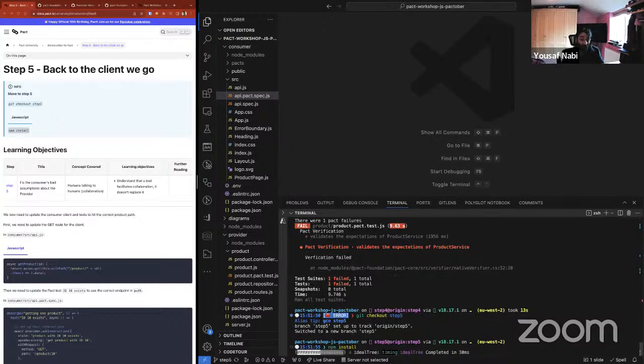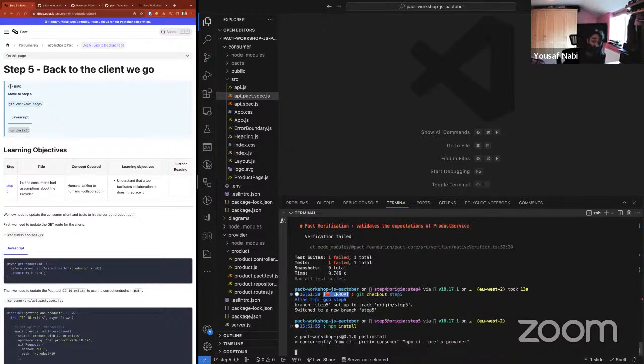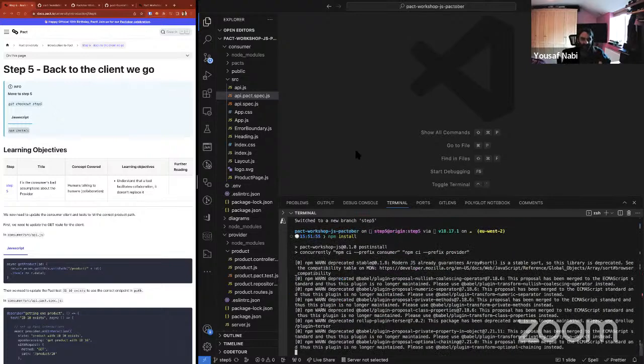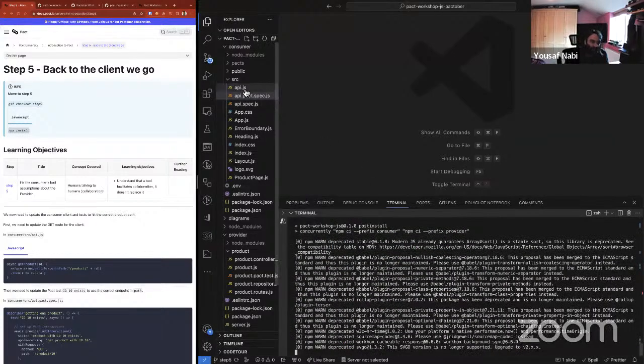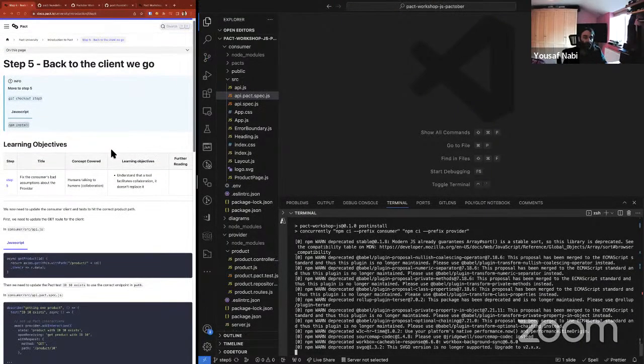They would have found out that this particular consumer is not compatible with them. And then they would have been able to have a conversation about how they move forward. In this particular instance, the consumer has been informed that actually the particular method of the endpoint format is correct in the provider code base. And as such, the consumer should update their code.